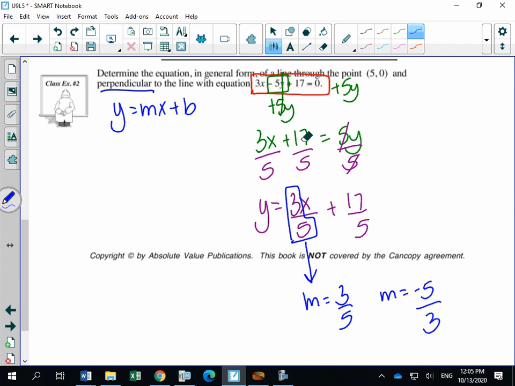Okay, so you guys, they want an equation with this slope and it goes through this point here. If you're given a slope and a point, Jimmy, what are you going to put it into? There's a couple different things you could do, but what are you thinking? Any idea? What do you guys think? Slope, point, let's go slope point form, right? That's one of the ways we could do this. I'll show you another way after. If you're given a slope and a point, x1, y1, let's go into slope point form and see what we get. So y minus y1 is equal to the slope times x minus x1.